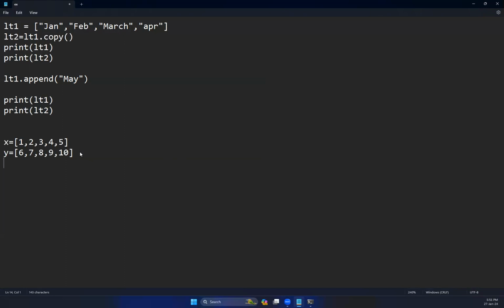How can you do it? Now Z equals X plus Y, and then if I print Z, will this work? Try it out and tell me. Is it working?